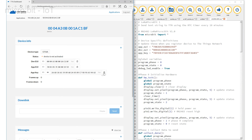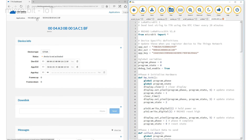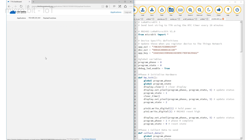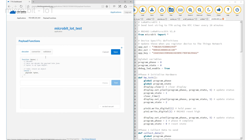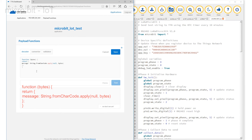Copy them across. Now we can quickly jump back to the Things Network page and click on the edit link next to the words 'payload function'. It reveals a page with three tabs — the default tab is Decoder. Replace all of the existing code with this short snippet of code used to decode any message sent across the link. Press Save and Finish. Everything is now ready for the data to be transmitted.